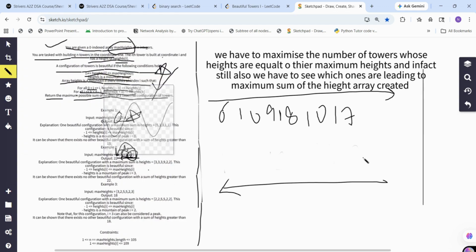So 7 would be working, but starting from index 2, and I want it to be decreasing, then I have to make it equal to 4 starting from index 9. And the maximum decreasing sum possible was 4 and 9, that would be working fine, that it will be equal to 13. Starting from this index 2, the value is basically 3, so that would not be working. We have to make them all equal to 3, that would be working much better.